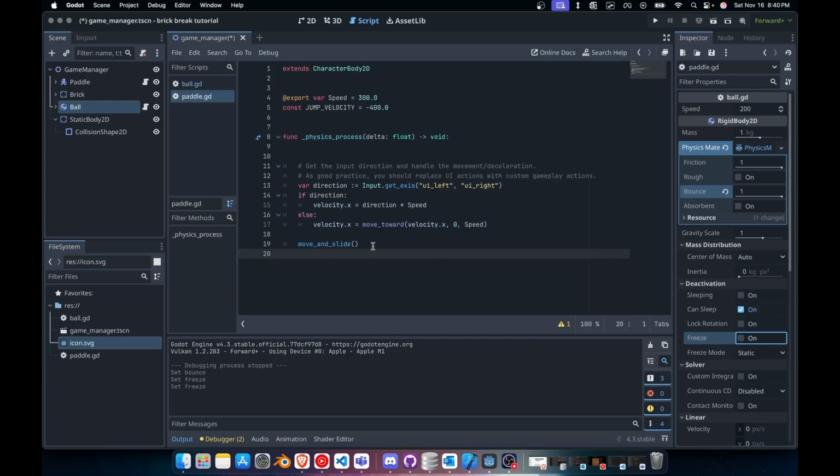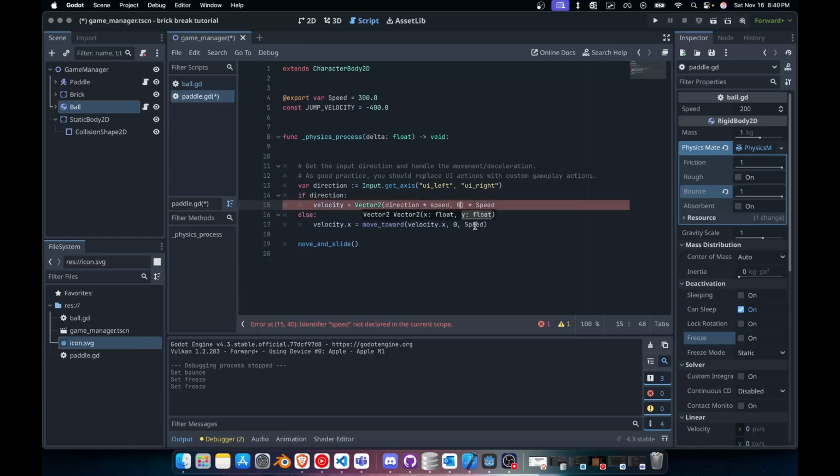Well, we could, instead of doing move and slide, we could actually come in and set our position directly, right? And that would solve this problem. And so in order to do that, we can come in here, get rid of this, and then just do Vector2(direction multiplied by speed, 0).